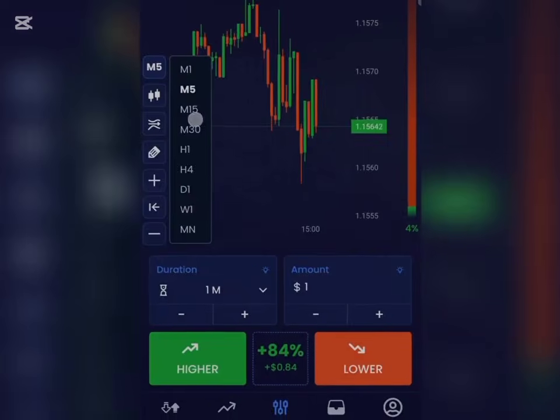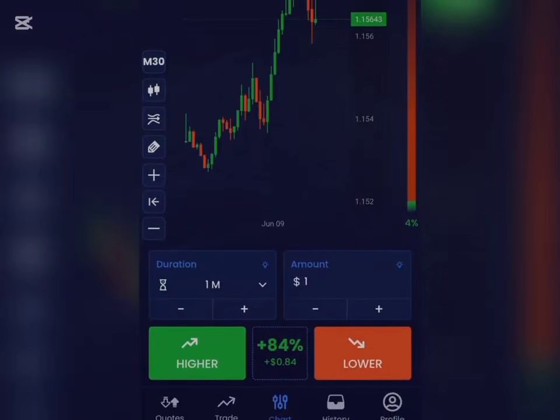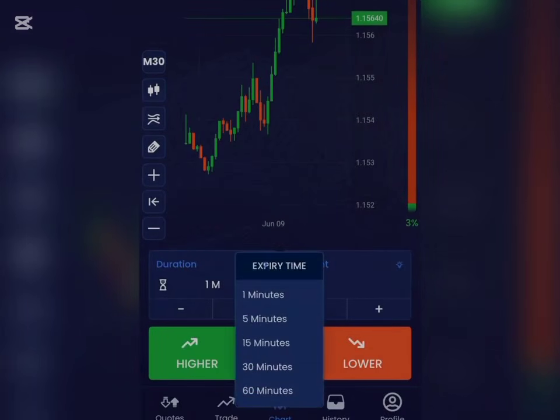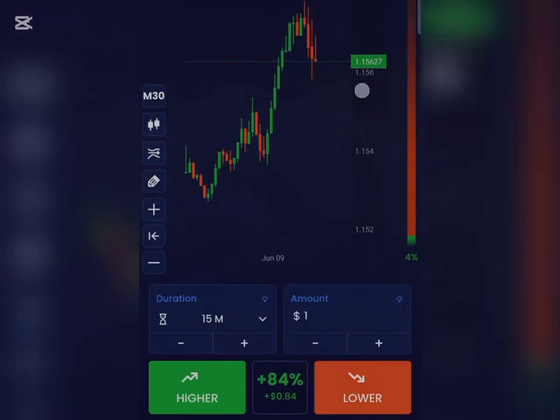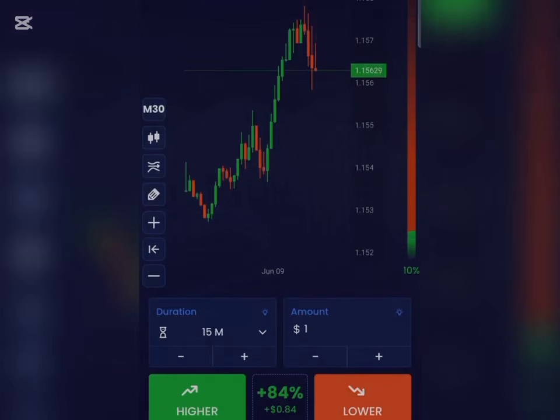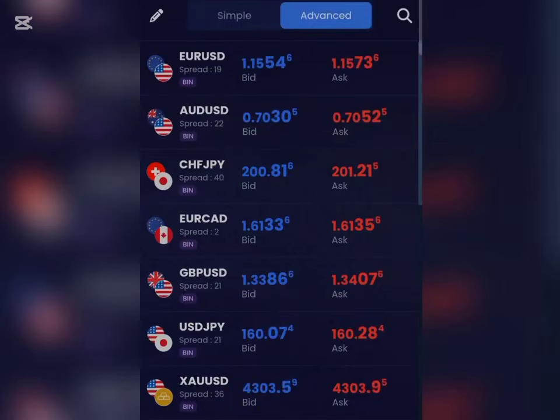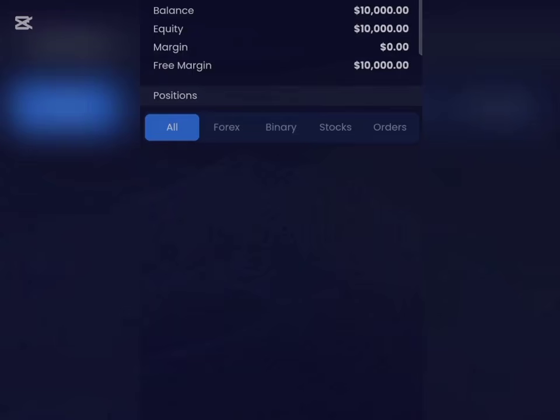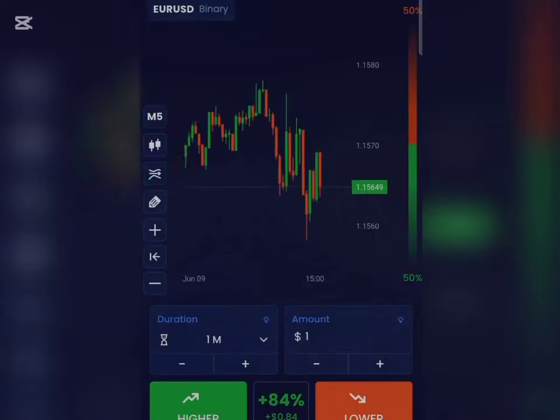You can change your time frame on this platform, and start trading. Just make sure you start trading, and you can also check for your expiry time. You can set your expiry time of this particular trade on this platform. You can set to 1 minute, 5 minutes, 15 minutes, 30 minutes, any minute on this platform. You can buy and sell, set your time frame, whatever it is that you need to do. So this is all you need to know concerning this particular account showing on the screen, your $40 no deposit bonus account.